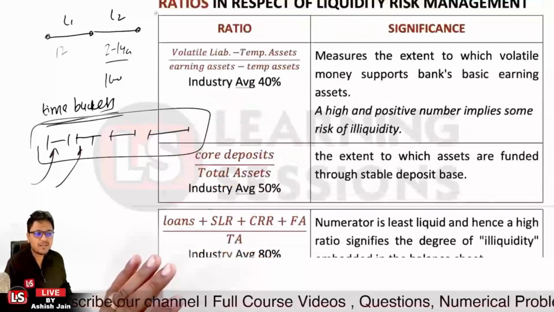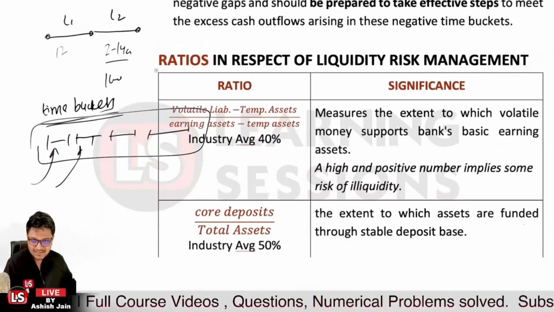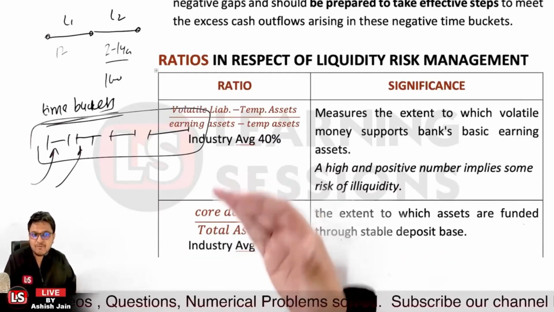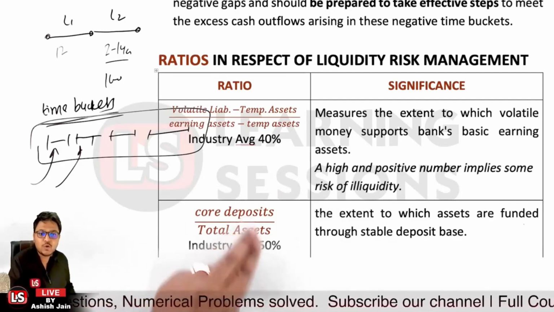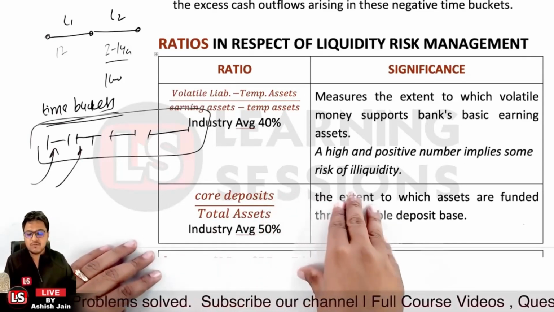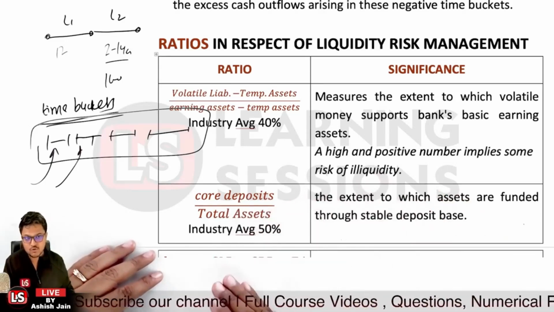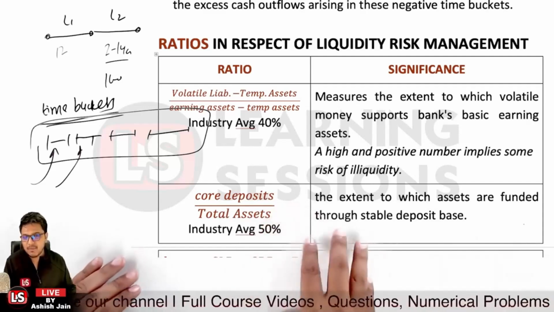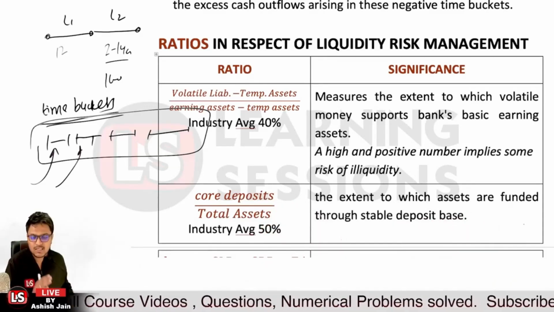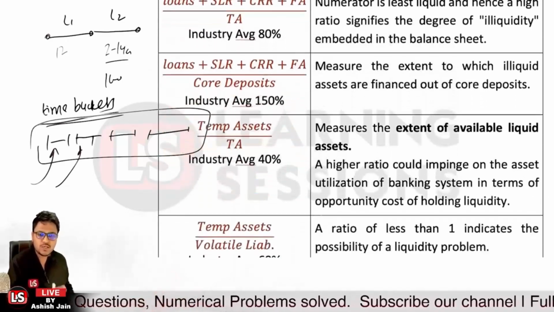Now, how can you memorize all of these? First of all, you must look for the numerator and the denominator, the factors you must consider, and not cram them all. Then work out which ratio must be higher and which must be lower. Like in the case of core deposits to the total assets, core deposit is the stable funding base. So what is the percentage of the stable funding base in the total assets? The higher it is, the better it is. So you must remember in such a manner and not cram it. Just go through it once again and you can memorize it. The notes are available, so you can go through them.